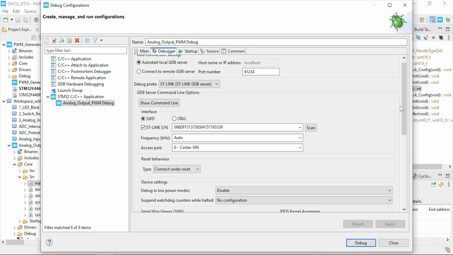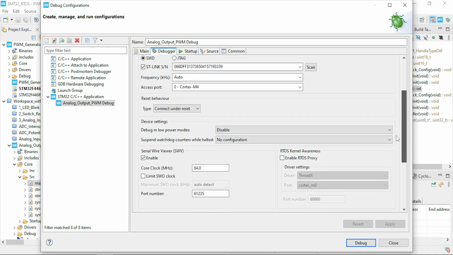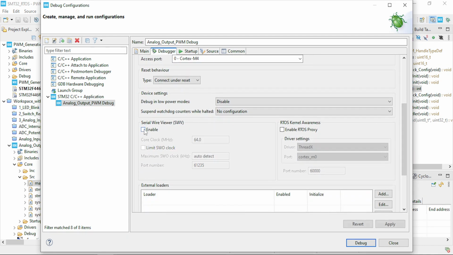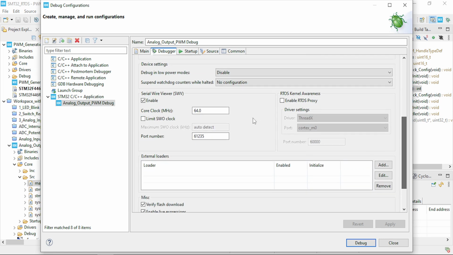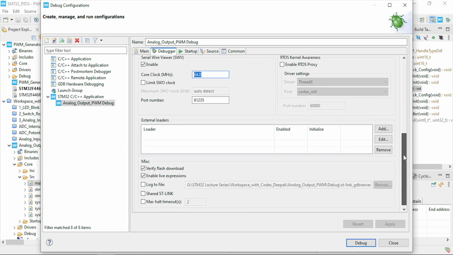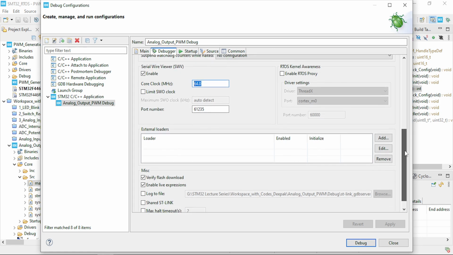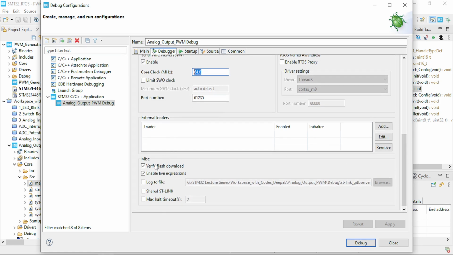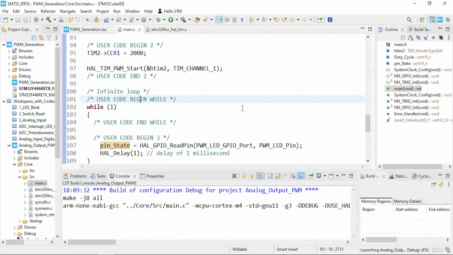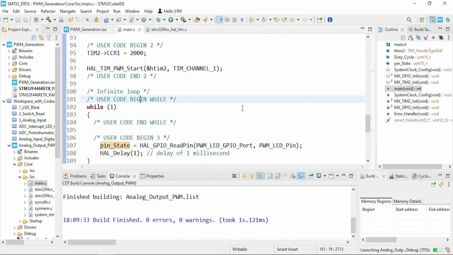Come down and enable the serial wire viewer, and it has automatically checked the clock frequency. So 64 megahertz for the SWV, that is serial wire viewer. Click on enable live expression and debug. So this will start the debugging process.